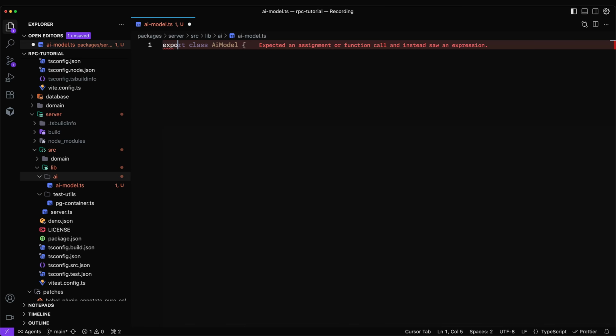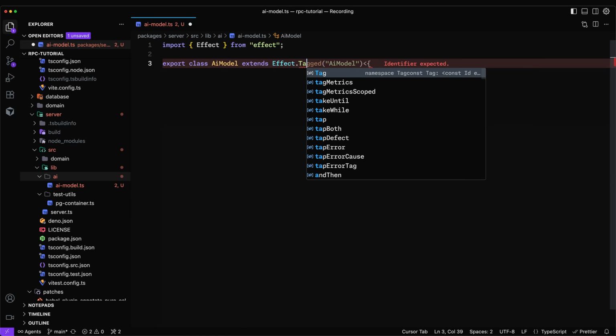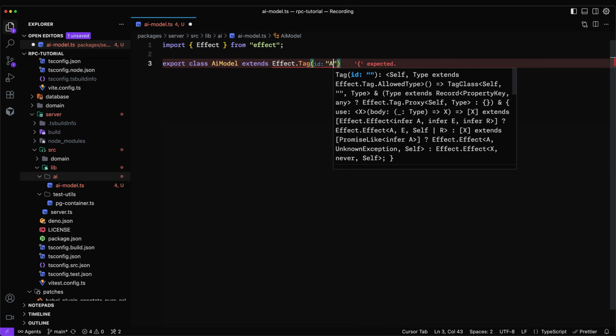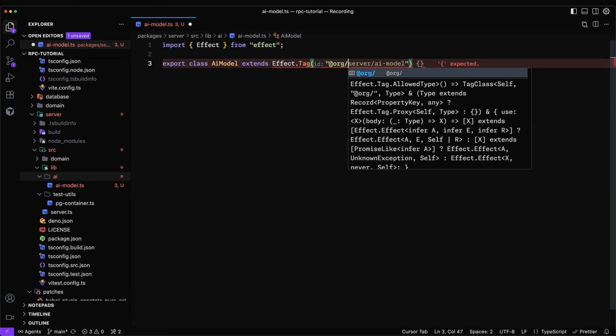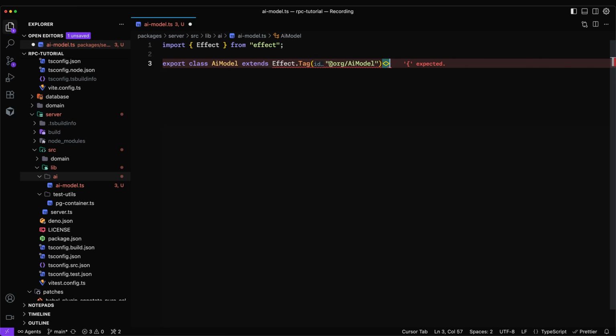So for this, we're going to say export class AIModel extends, and then we're going to use Effect.Tag. And here we say the ID will be, and let's prefix this with org just to make sure there are no collisions. And then say this will be AIModel, and then we must pass in the reference to self.